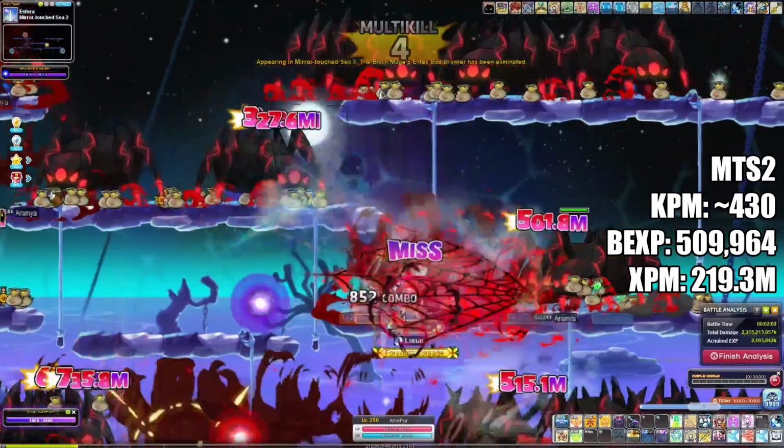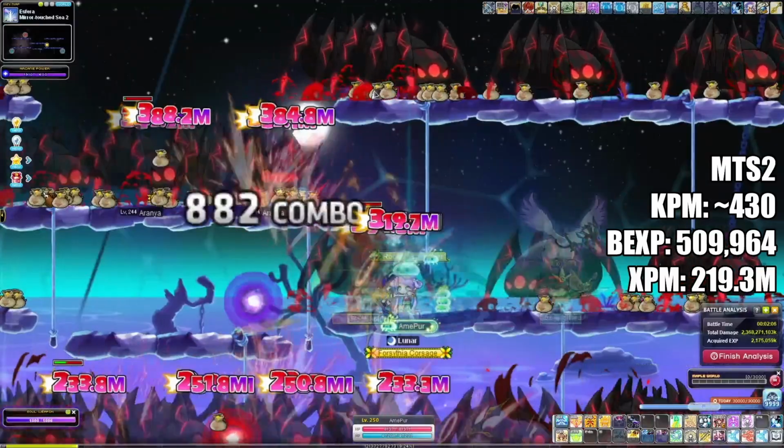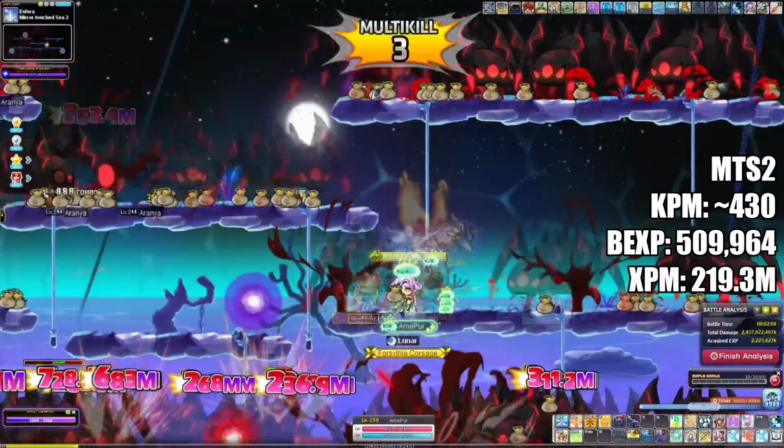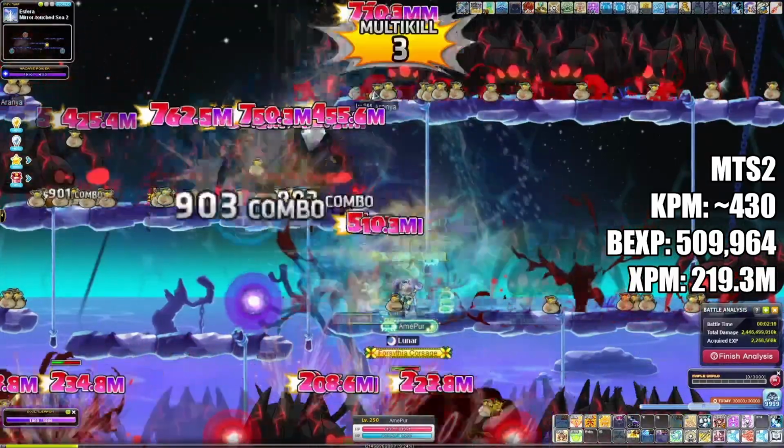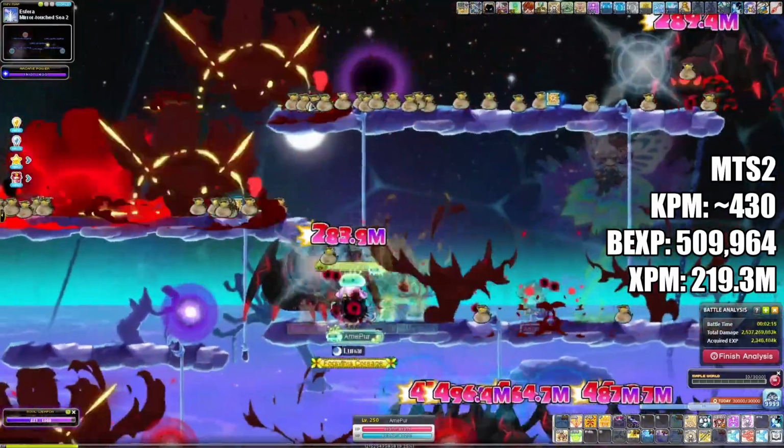The next map I'd recommend is MTS2, Mirror Touch C2. Mirror Touch C2 does have a lower base experience for mobs, having a slightly lower level than Star Swallowing C1, and I personally have only been able to optimize to a slightly lower kill rate.